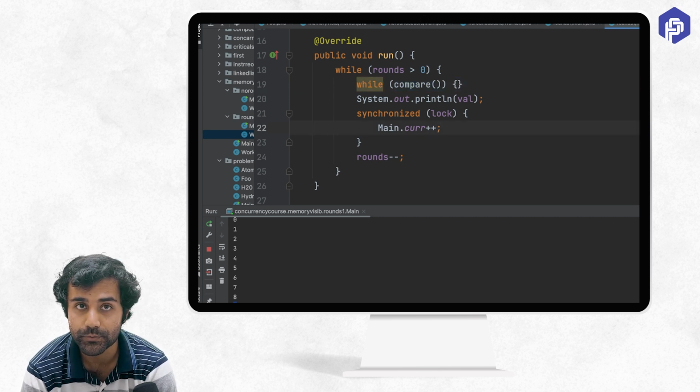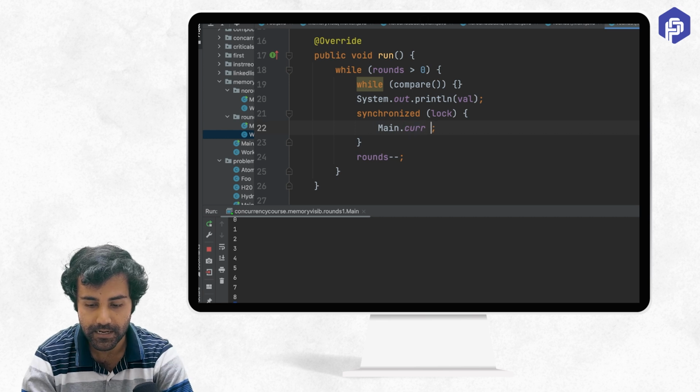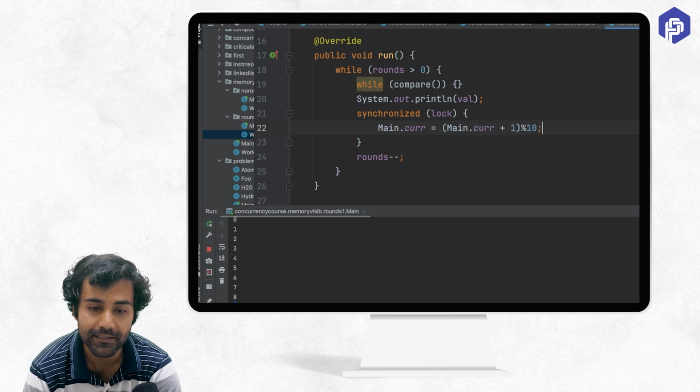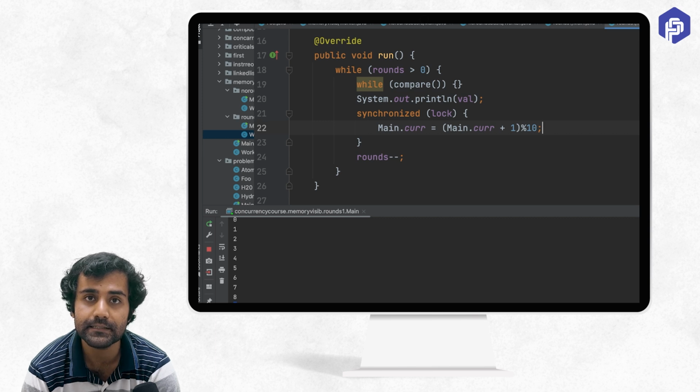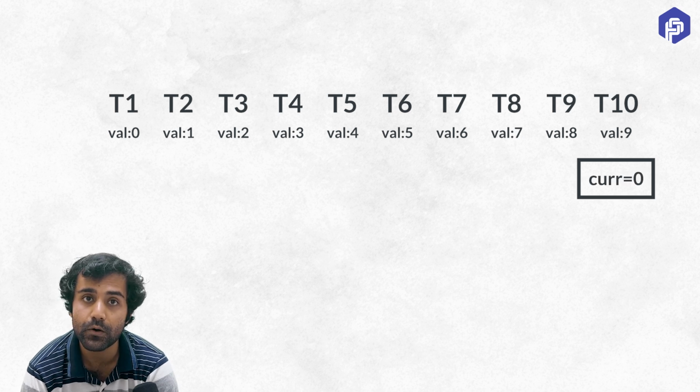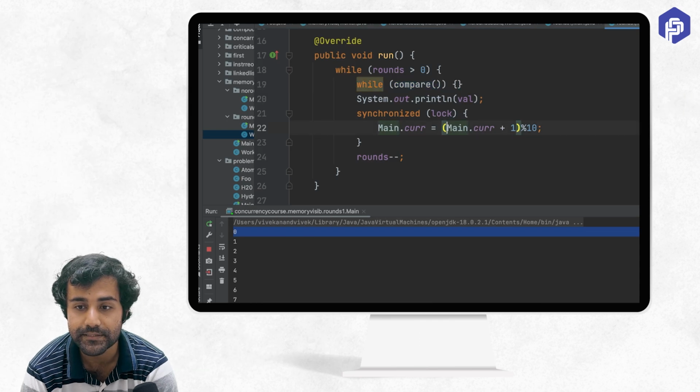So here what do I need to do? Instead of changing in this manner, I should rather be doing something like this: main.current plus 1 mod 10. Why am I doing mod 10? Because when you take modulus, the values cycle back. So 9 plus 1 mod 10 will be back to 0, and that would ensure that out of all the threads, it will be the first thread which will be scheduled, which will be able to come out of this while loop that it was trapped in. And now it looks like everything is good. So maybe let's rerun this program and see for ourselves what happens.